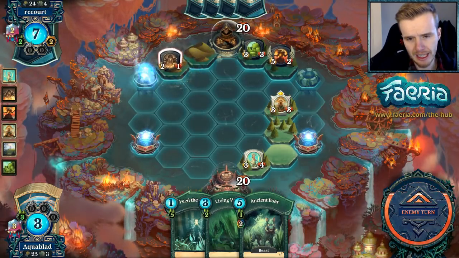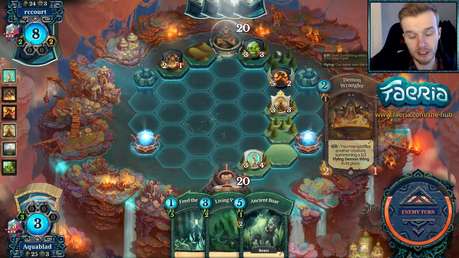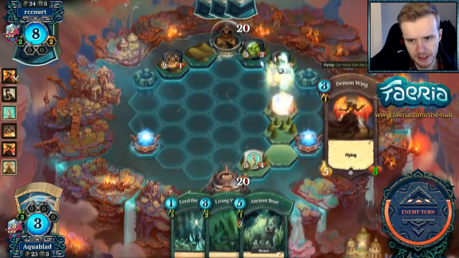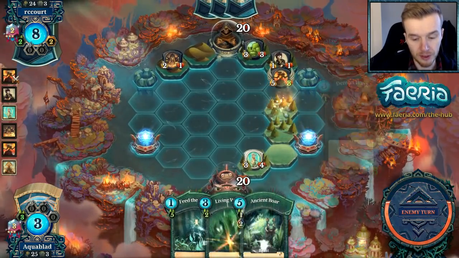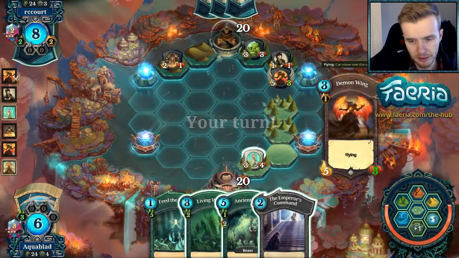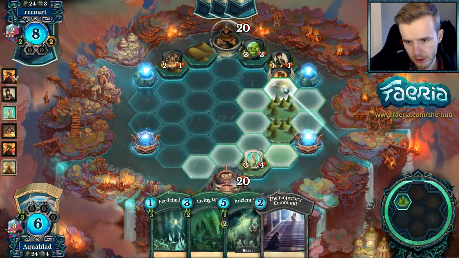Another desert on the left. The one thing I really dislike about this land setup as a sack player is not having a desert on the wells for those. Not having the desert on the wells for those wind soldiers can be a bit of a problem. So we continue to build forests.